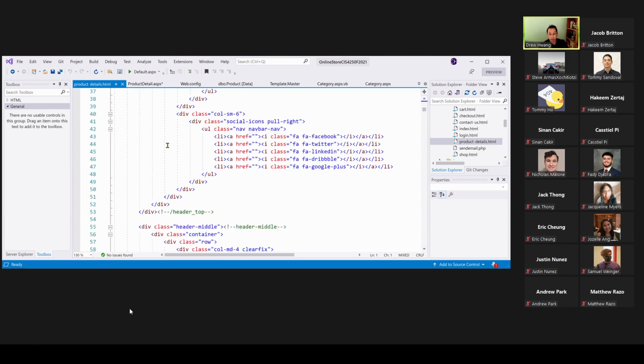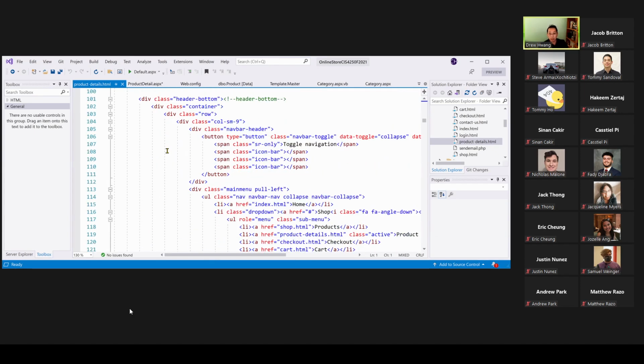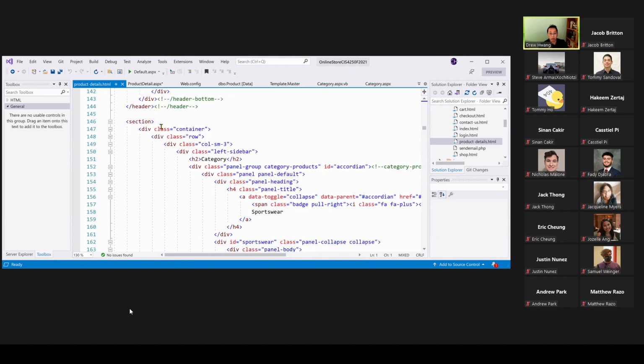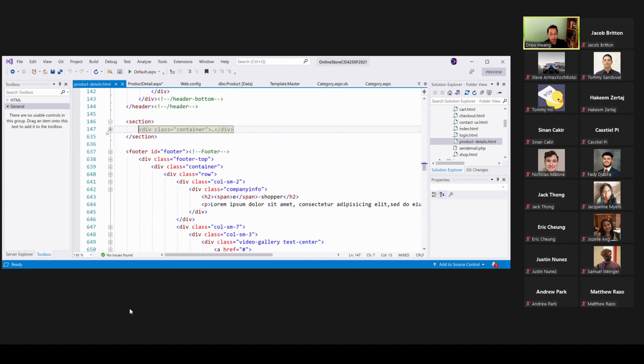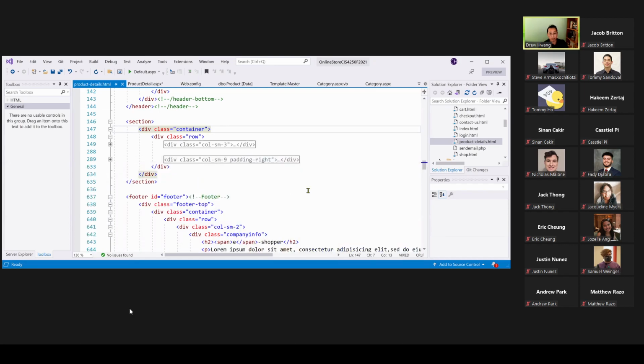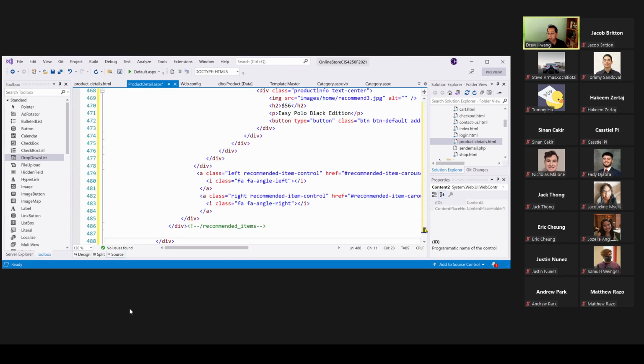I want to take a look at the actual divisions that we need. Okay, so should be down here, container, and row, and then we have 3 columns and 9 columns, right? Okay, so we need these 2. Copy, and then go to product detail.aspx, paste it into this content placeholder.